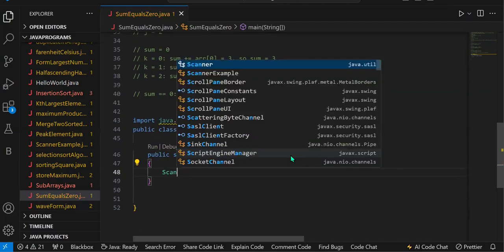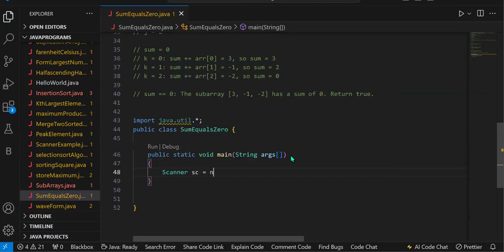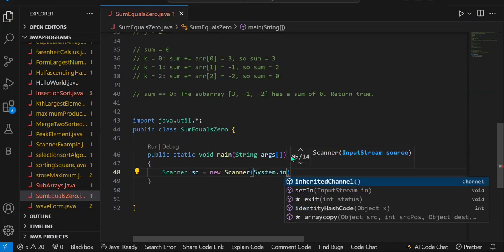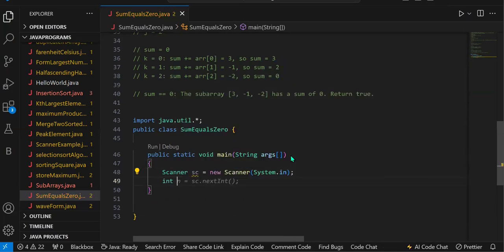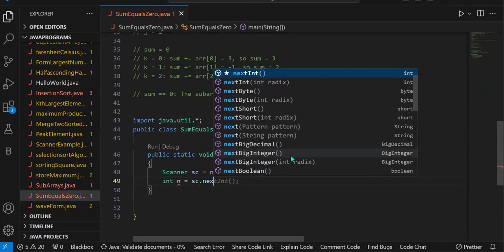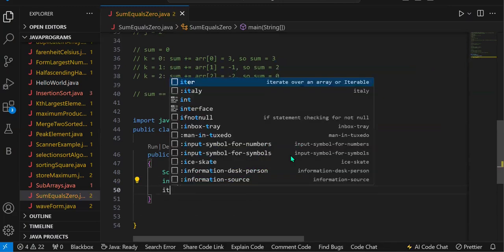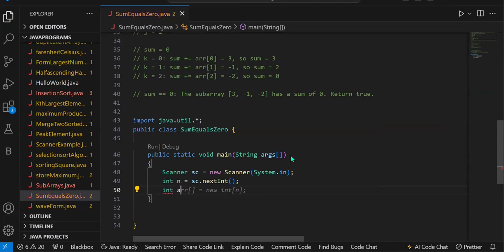Here you have to write Scanner sc is equal to new Scanner(System.in). So I'll take int n is equal to sc.nextInt(), and int arr[] is equal to new int of size n.